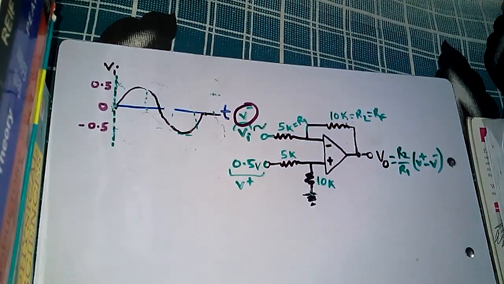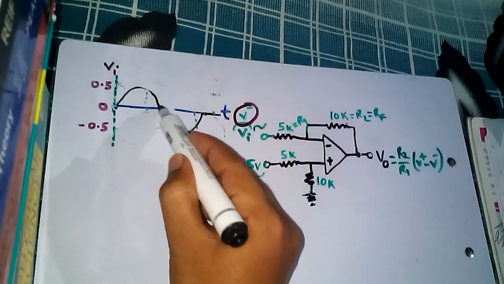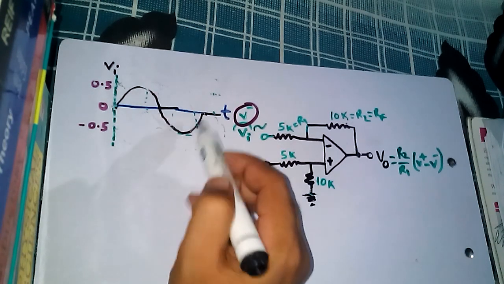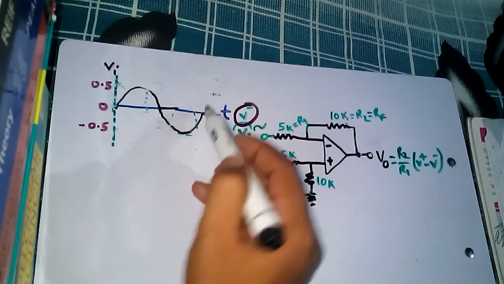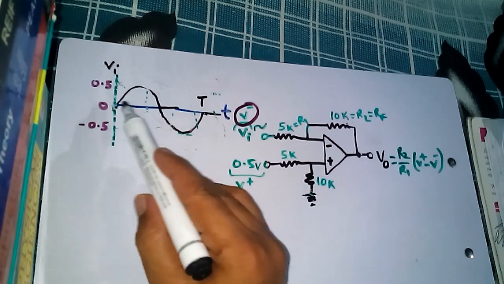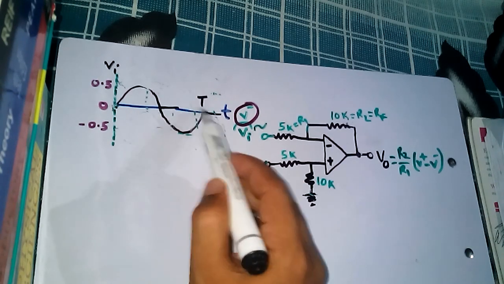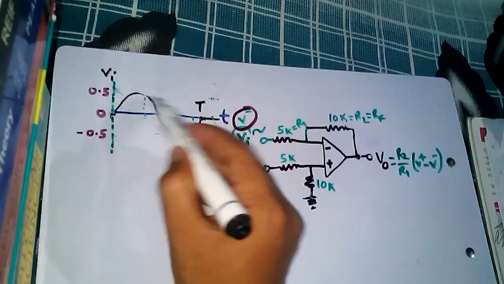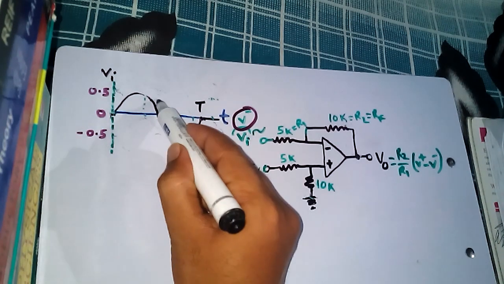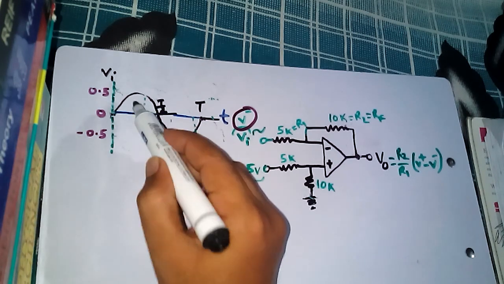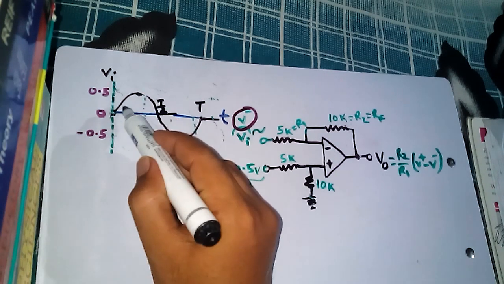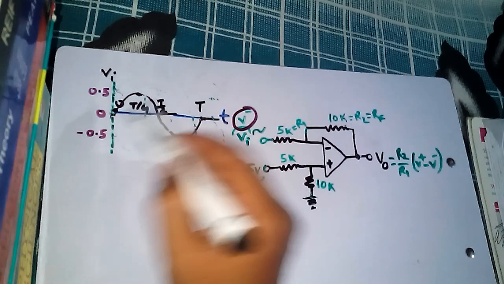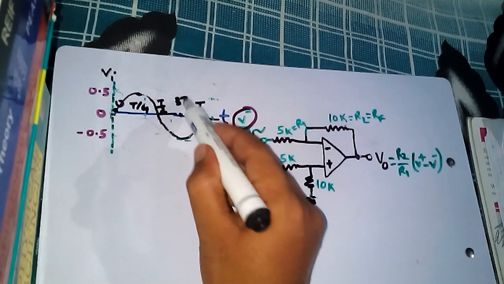Now we have our pure input signal, and this is one complete oscillation, going from 0 to maximum, then 0, then minimum, then 0. The time taken by one complete oscillation is capital T. So in the time graph, let us put capital T for one complete oscillation. Obviously the time taken for this much oscillation is T by 2, and for this much it is T by 4, and at this point the time is 3T by 4.